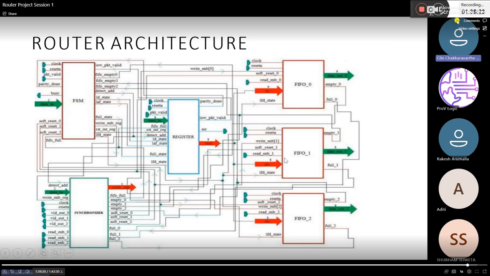Other than that, why are we using three FIFOs in the set? We need to imagine three different devices. We may search for different things and expect different data. So our router needs to give the different data to the expected destinations. Clear, or do you still have some confusion?